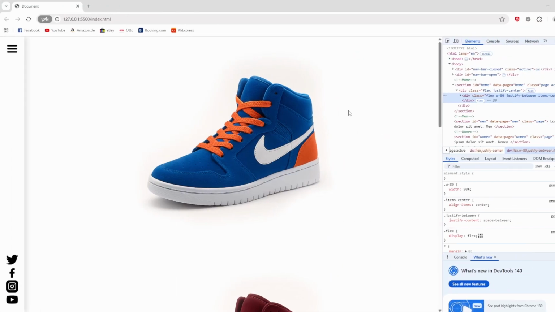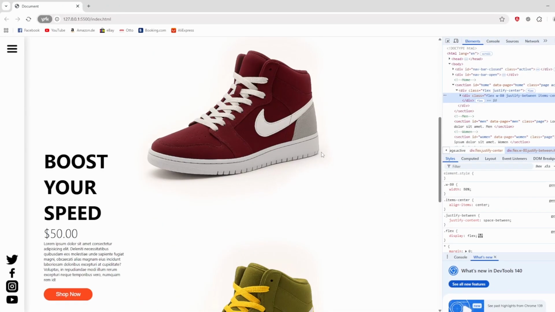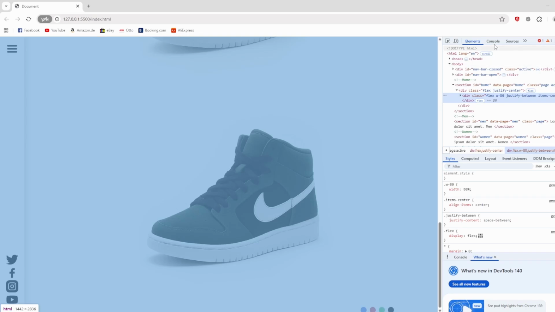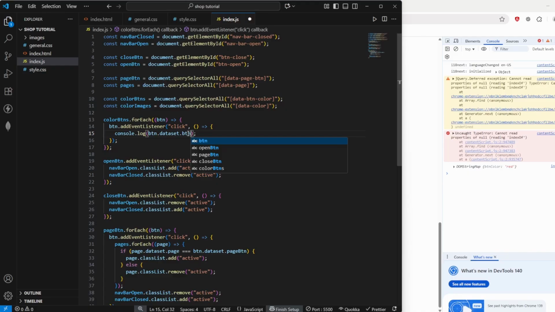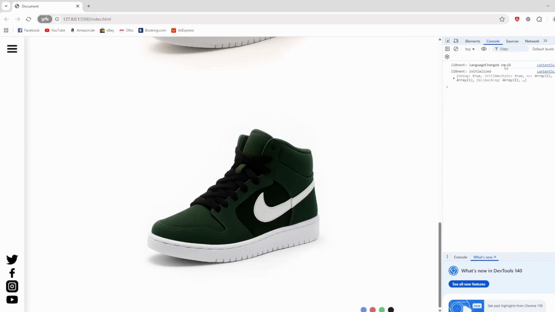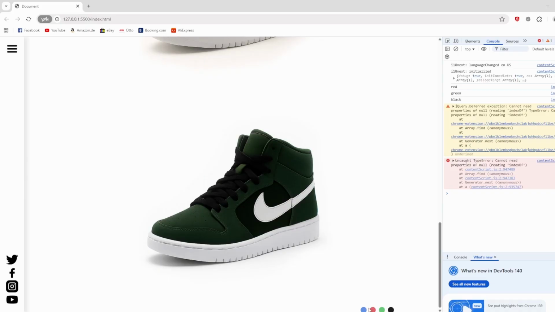So we're going to go into full screen mode. Let's take a look at our buttons. They should be down here. We're going into the console, and once we click, we basically get buttonColor. So let's take a look at .buttonColor. And right now, if we click the button, we get red, green, black, and blue. So we can basically detect the color of our buttons already, of the clicks already.